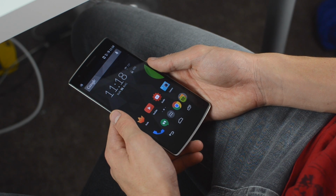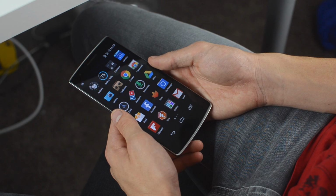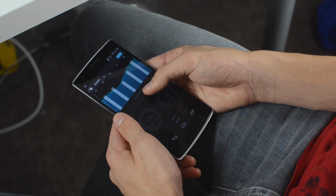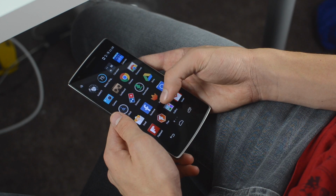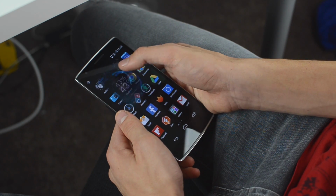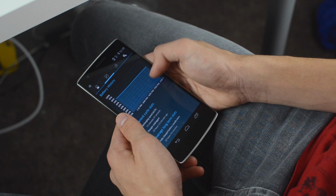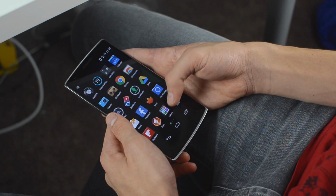We've already taken a look at the apps I use the most, which of course are the apps on my home screen, but let's head into the app drawer so we can take a look at what else I have. First off is Audio FX, which is actually a stock app that comes on the OnePlus One. It makes it really easy to change equalizer presets, play around with how your audio sounds, so I definitely use that a ton. I also have Battery Widget Reborn, which gives you extremely detailed battery statistics. You can see exactly when your battery's supposed to die, how long it'll take to charge. Pretty much everything you would ever want to know about your battery you can find out within this app.